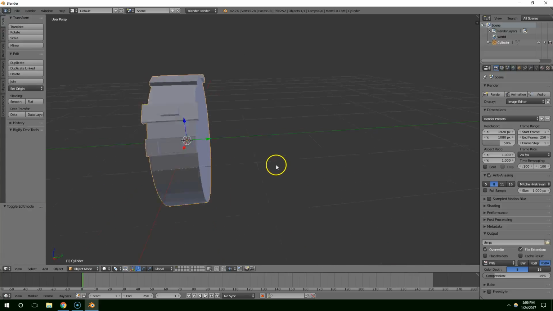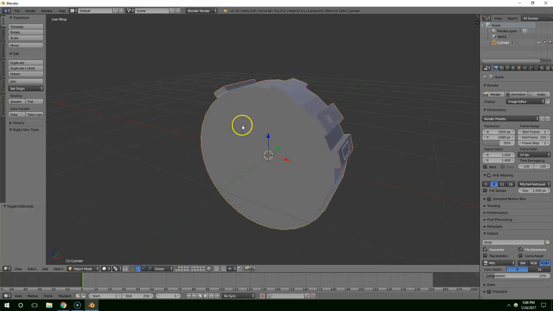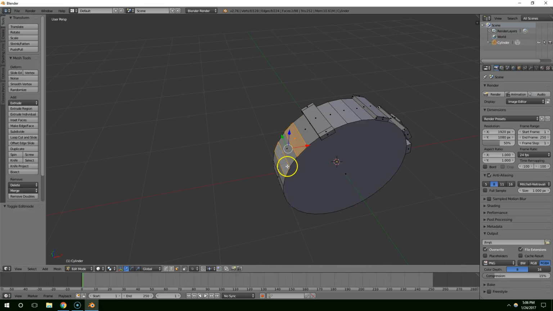Alright, so now we've got some varying geometry around the barrel of the chain gun turret. We can do the same thing here. Inset, extrude in, inset, extrude out.